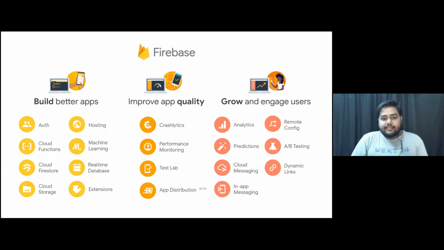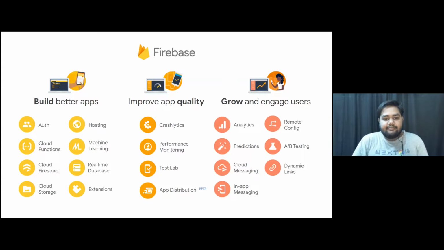As I mentioned, Firebase provides a lot of services, but sometimes you need to write your custom business logic. Here you can use Cloud Functions for writing your custom business logic. Or if you are working on machine learning, let's say we have created a website where users can enter their data, and then we can apply some machine learning model on that particular data. So we can use Firebase Machine Learning.